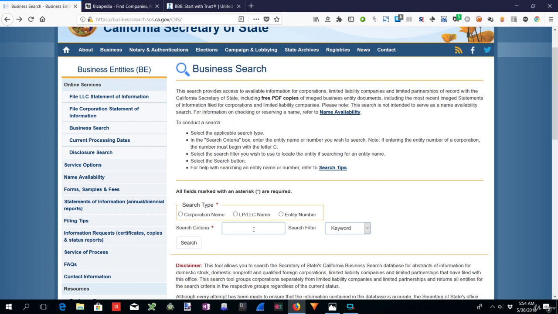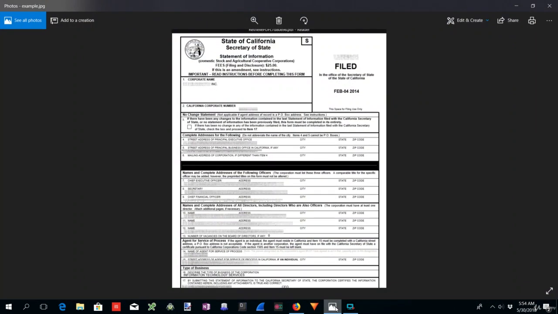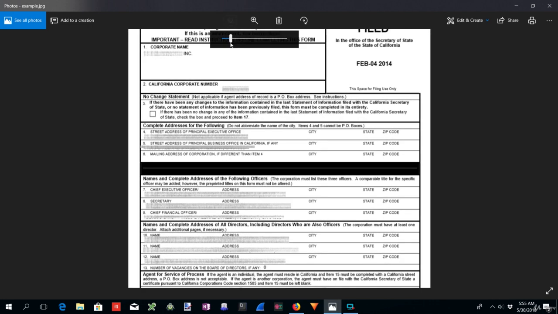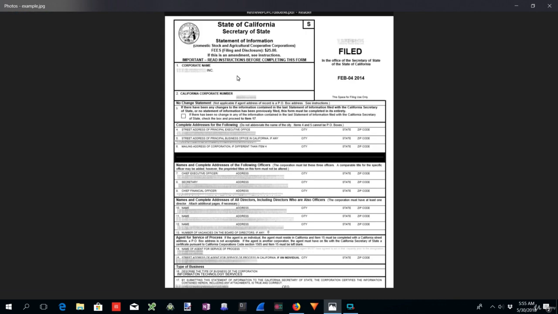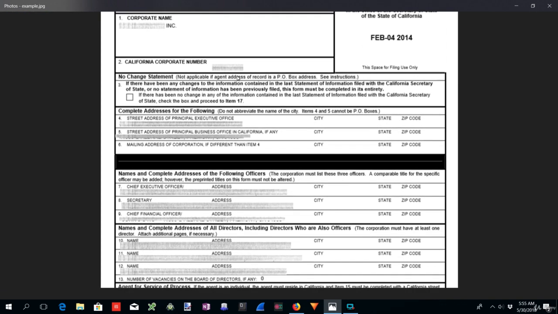A while back, I was actually doing an OSINT search on a company that I felt was a little questionable, and I was able to use this site, and this is basically what it'll pull up. Let me see if I can zoom in a little bit on here. There we go. I redacted some of the information on here. Things that you could find on here are the date that they filed, the corporation name, and street address.